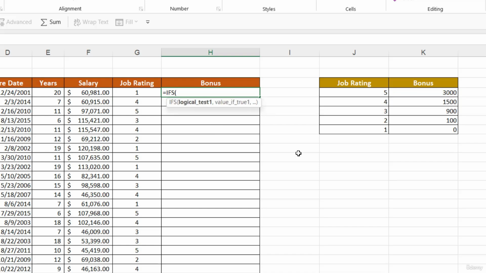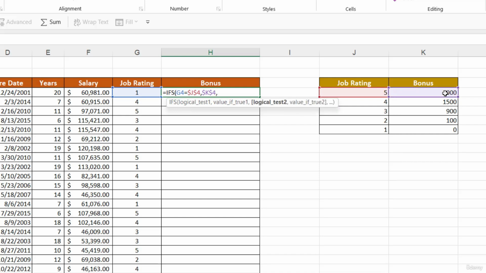I'm going to press the Tab key to select it from the list. Logical test 1. So we're doing the same thing here. So if the job rating in G4 is equal to 5, F4 to lock that cell, if that is true, we want it to return a bonus of 3,000, F4 to lock the cell.